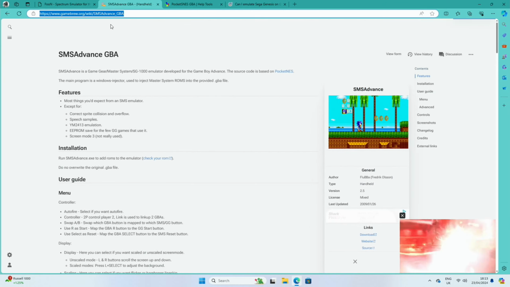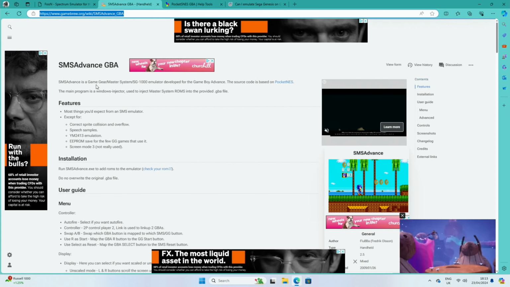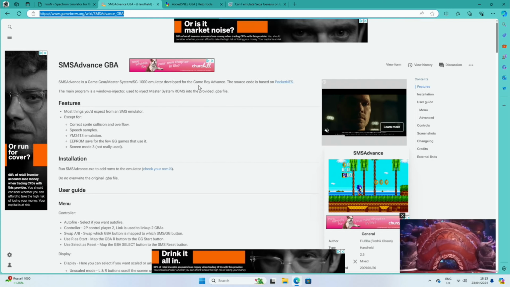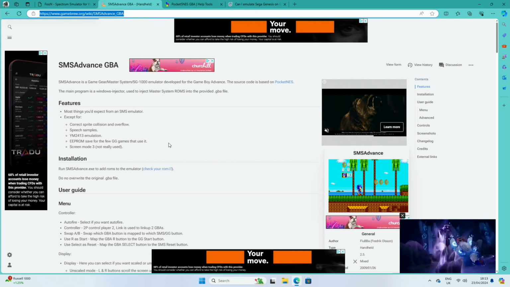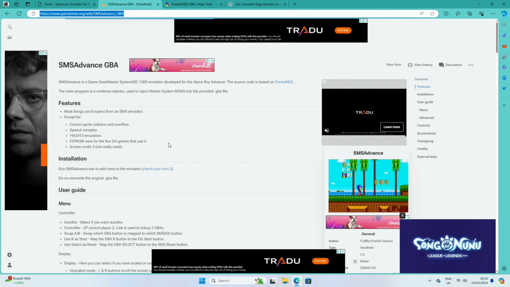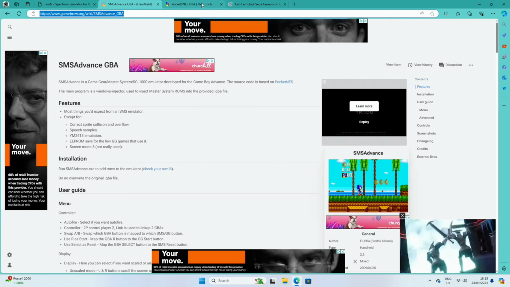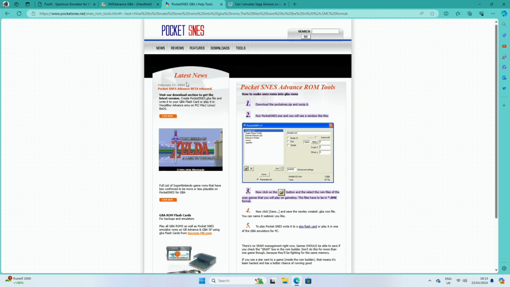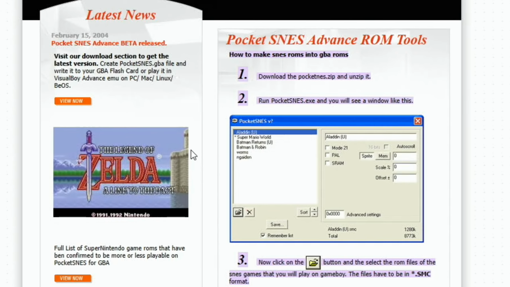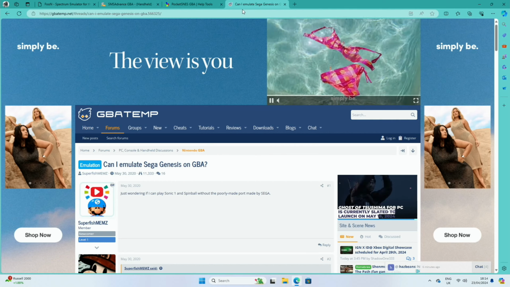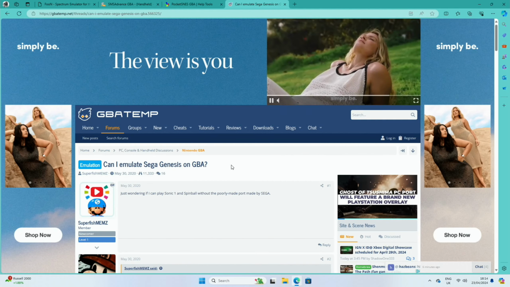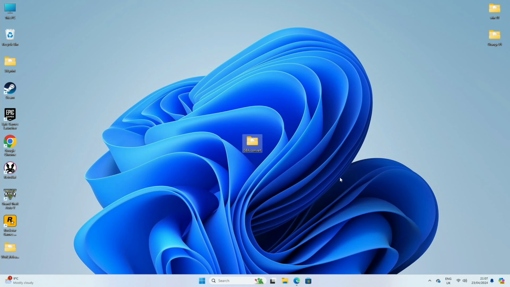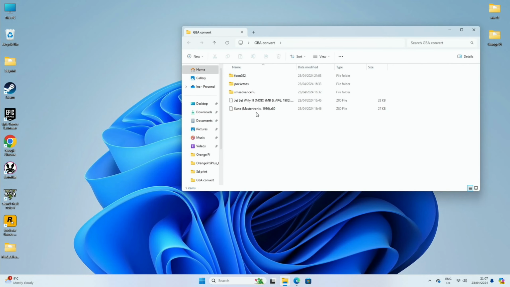But I also used SMSAdvance, which gives you a GameGear and Master System emulator, using the same sort of method, so it's adding the emulator, adding the games. You can even do some configuration with different hotkeys and different cheat modes and things like that. And there's also Pocketsnes, which SMSAdvance is based on, and this is enabling you to put SNES games on a Game Boy Advance, again with the emulator. I did look up Genesis or Mega Drive, and unfortunately there never was one for that, or not that I could find anyway.